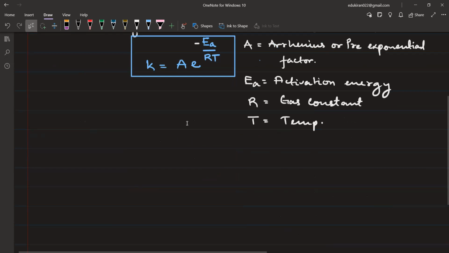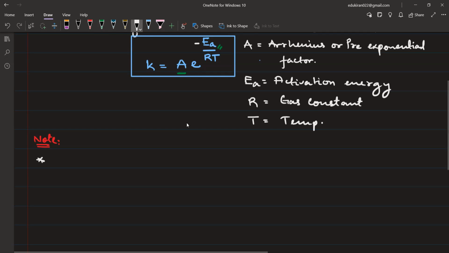Okay, write a note here. See, in this whole equation, this k can change with temperature. R is already a constant. It does not depend on any reaction; for each and every reaction, it will be the same. e is also a constant. It will not depend on any of the reactions. But we have two terms, A and Ea, the Arrhenius factor and the activation energy. These are characteristic of a reaction, which means they are specific to a specific reaction.